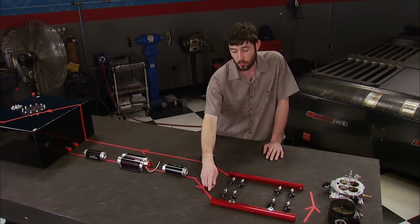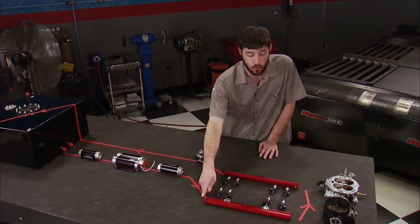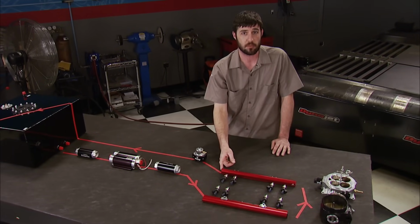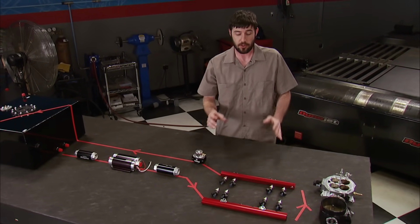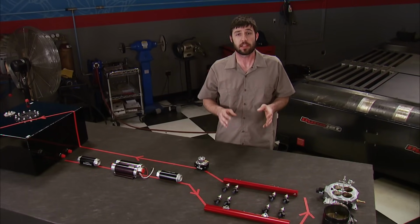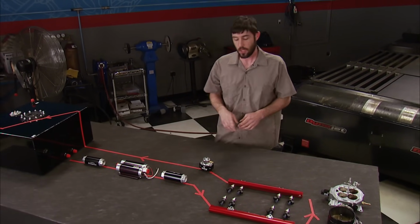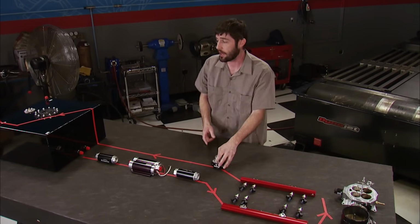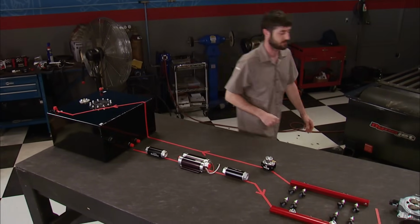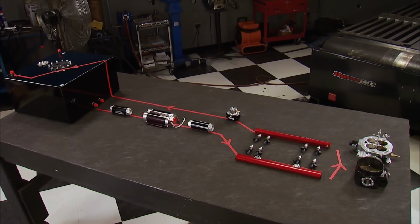Now, from that filter, we run a line into the back side of one fuel rail, connect both rails together at the front, and the back side of this rail becomes the outlet to the regulator. The reason we do that is we want full pump pressure at the rails at all times. This prevents an unwanted pressure drop. Now, from the regulator, we run the return line all the way back to the return on the tank, and that completes the system. And that completes our tech tip.